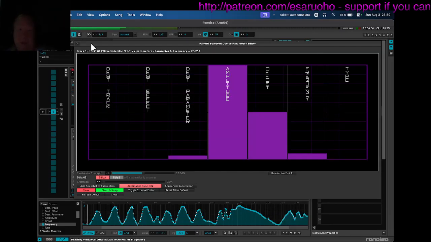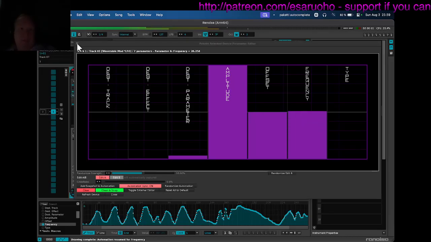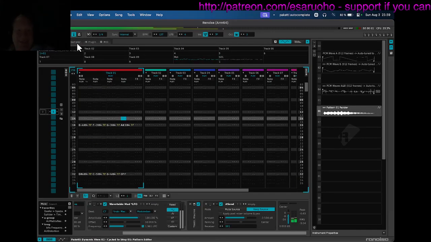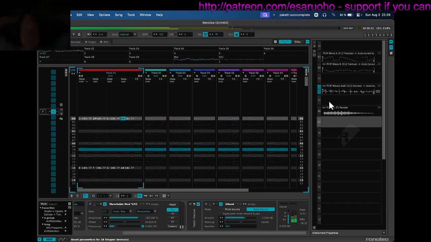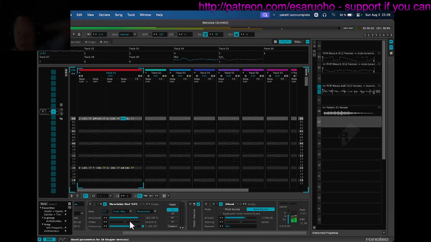There we go. And so let's just try this again. So there's the version without any frequency automation. Ugh. It's just raw. So control, let me press this a few times, Control O. Now as you can see, the automation that I drew there is right there.